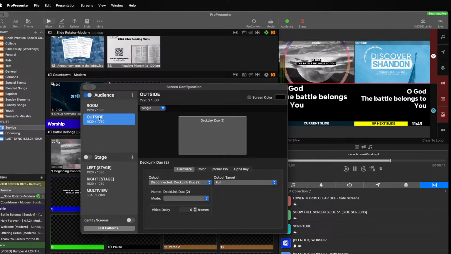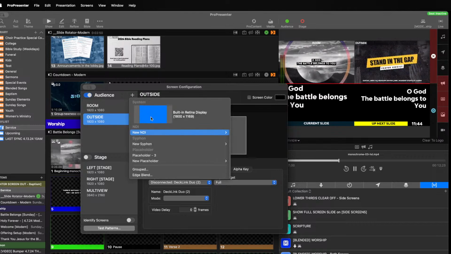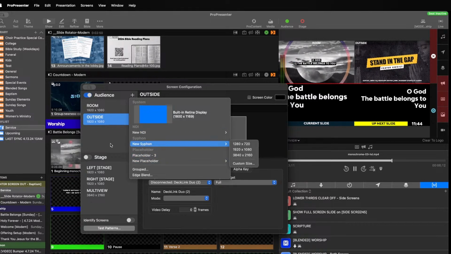You can shoot me an email or drop a comment in the DMs, and Sheik and I can talk about what's your setup and how you can maybe do this. So you'll have to run a screen into your computer, and then you'll have to route that screen accordingly. So you would just add a screen, you would see it either shown up here, or you would potentially have decklink cards that would show up.